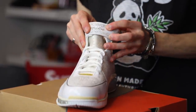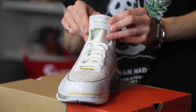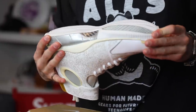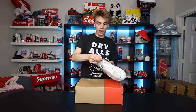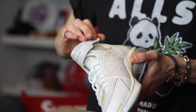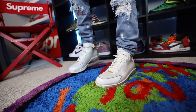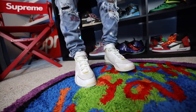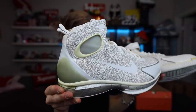I'm never gonna sell these - in fact I'm gonna make sure I run these into the ground and get all the love and use out of them, because that's what you do with sneakers. These are brand new. I absolutely love them with the velcro tabs. These released back in 2004, and the fact that they've been kept brand new for the last 16 years is really amazing to me. The laser etching is so beautiful - just absolutely incredible details put into this sneaker.